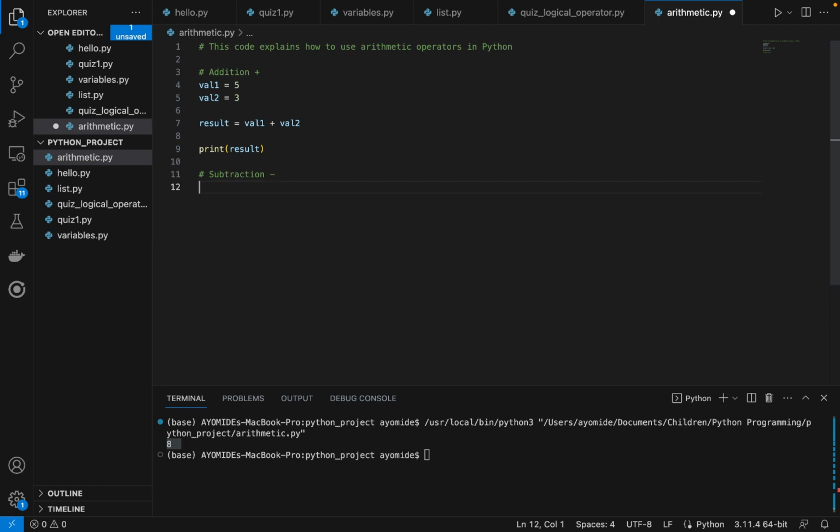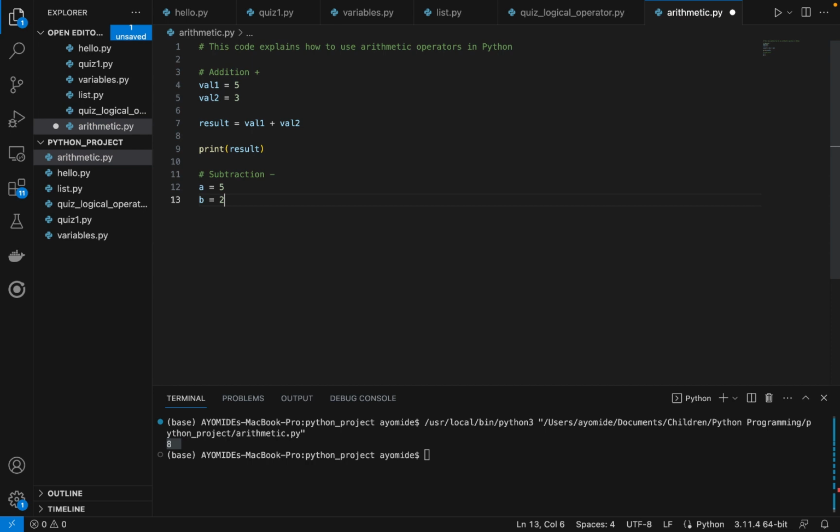Let's have another example. Let's say A is equal to 5 and B is equal to 2, and we want to subtract.